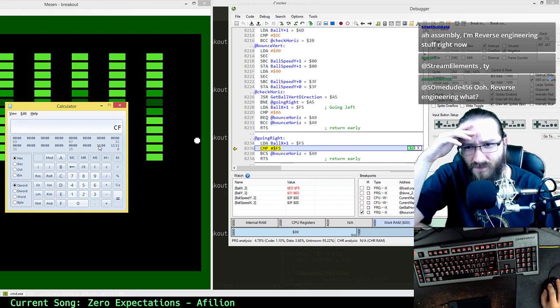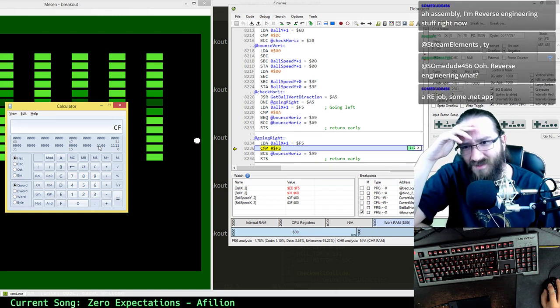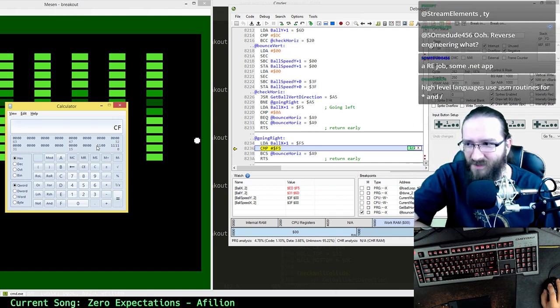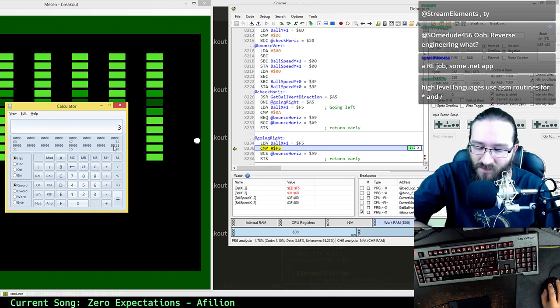Wait a minute, CF... Was it CF before? Because that doesn't... Hang on. Shouldn't 3 in 2's complement be... So a positive 3 is a bunch of zeros and two 1s.